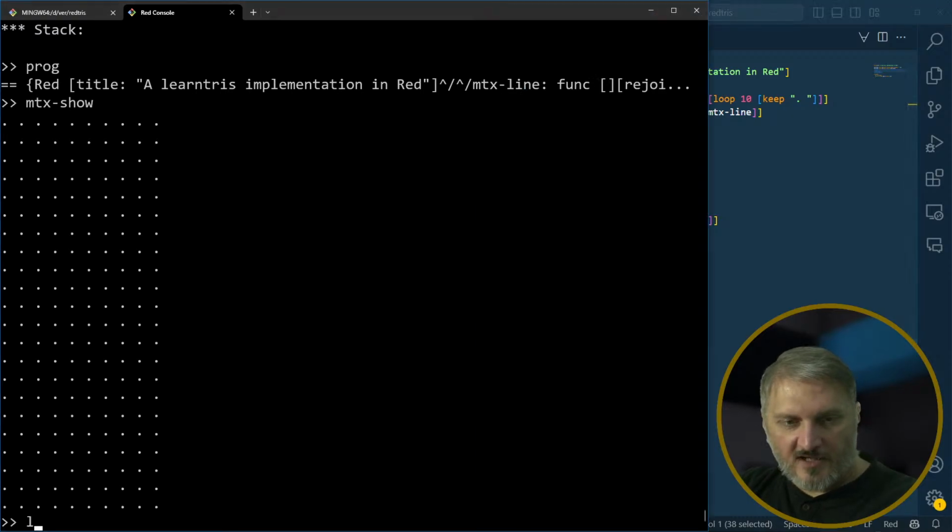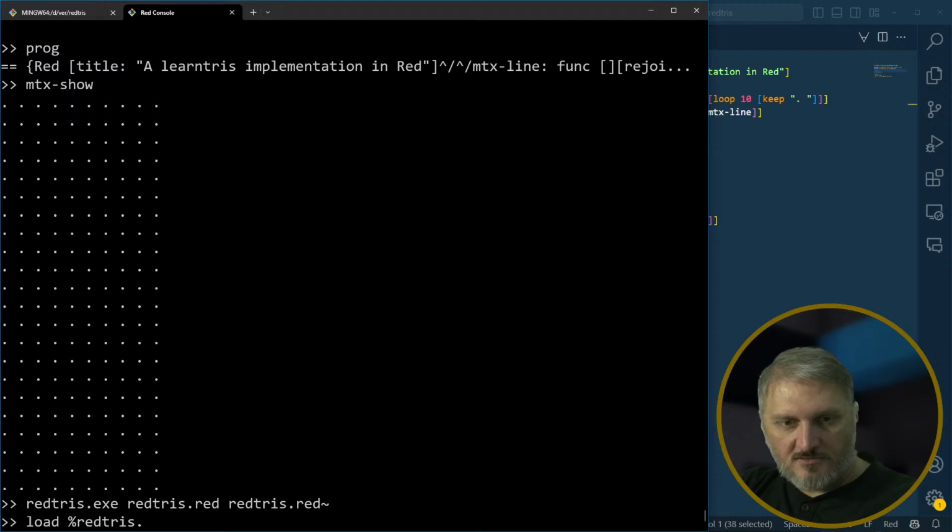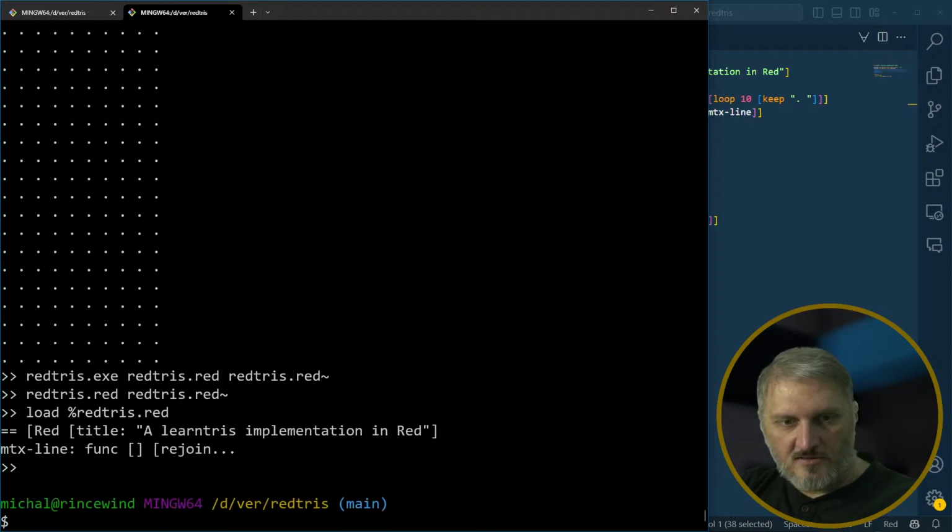So I could just load red, red, and then red.